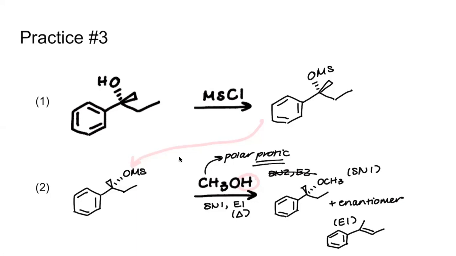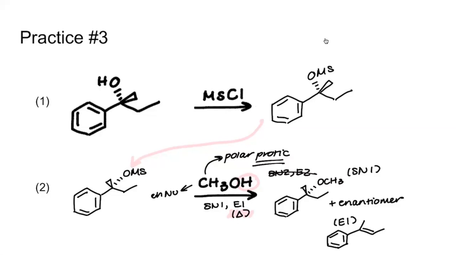Do you guys have questions in general? Because that is the end of the lecture today. It's kind of a short one. So it could be both SN1 and E1? I believe, yes. Because CH3OH is not going to be a great nucleophile. Kind of like a mediocre nucleophile. I'm just going to say nucleophile. But it is polar protic, oh my god, I said it again, polar protic. So if we, for example, were to add heat, then we imagine that E1 could probably happen.